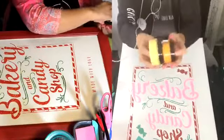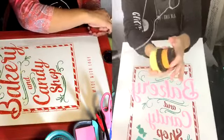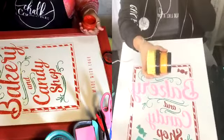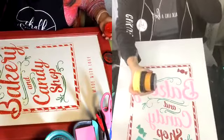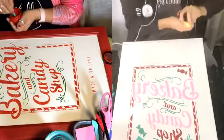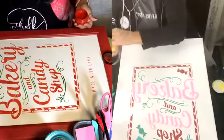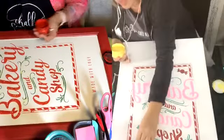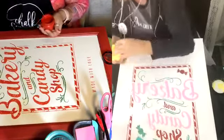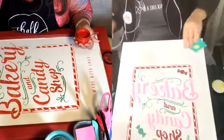Okay. Gumdrop, is it school bus yellow or buttermilk? Let me see. I think the buttermilk, right? We don't want the one at the bottom, buttermilk. I don't think we want crazy, you know what I mean. It's not school bus. Oh, this is lovely. This really does look like a lemon drop. Buttermilk. Yay, Michelle says buttermilk.